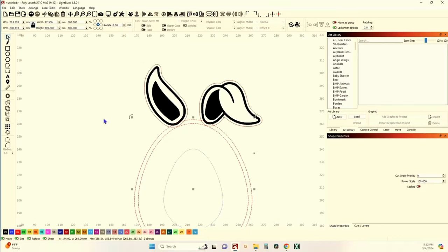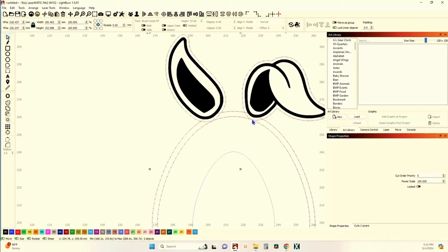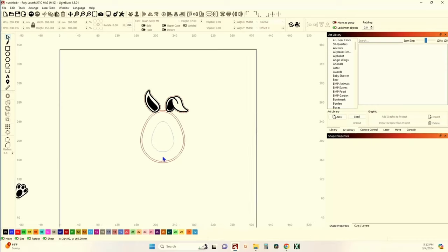I'm going to group both of these. Hold my shift key and select my group of offsets of my ears. I'm going to look and make sure that they're not in past the innermost piece. They're not. And now just hit weld. Now those bunny ears are in place and welded where they need to be.